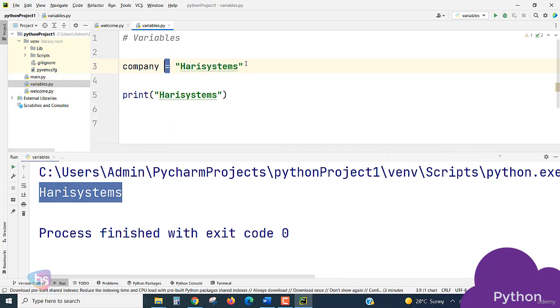Here, using the equal to operator, we are assigning this value to this particular variable, and we are treating it as a variable.